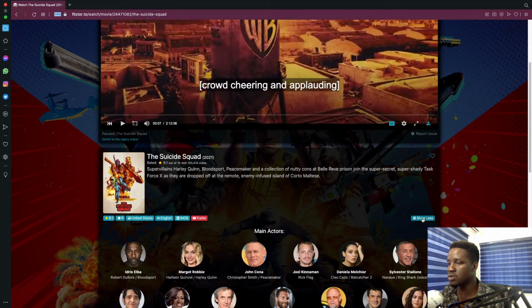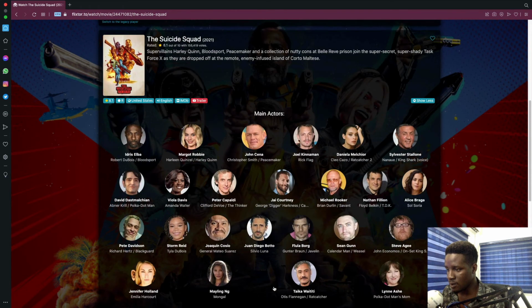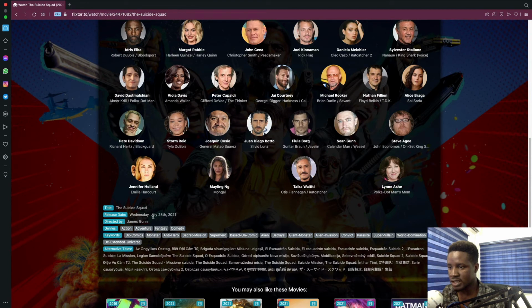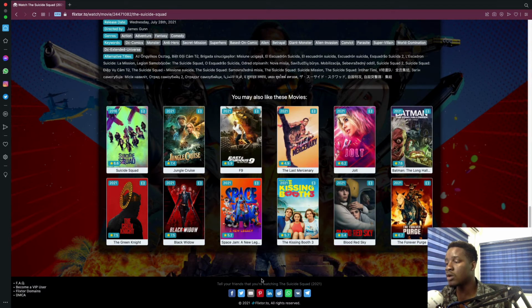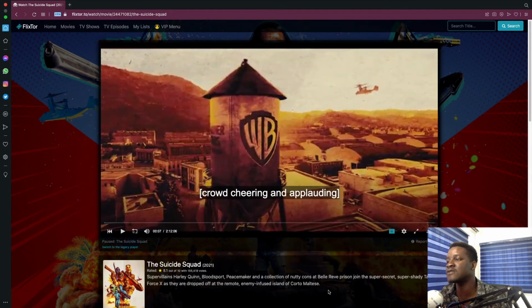Our API is going to contain all these details. We'll see how we can put this in: we'll have description, we'll have some ratings, we'll have the actors, we'll have the title, the release date, the director, the genre, keywords. We'll build our database to have some of these, and we're going to start from the ground up. We're building everything from scratch using Node.js.